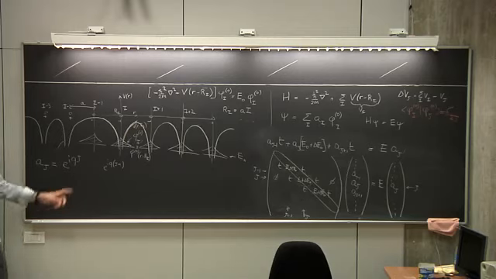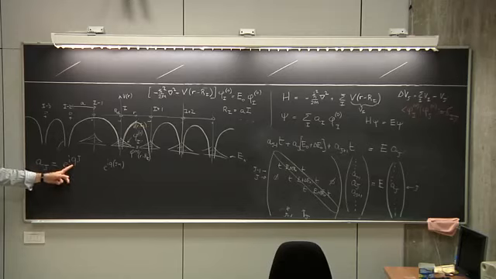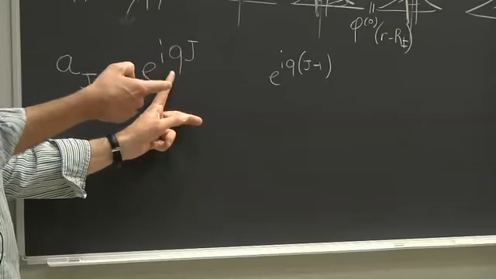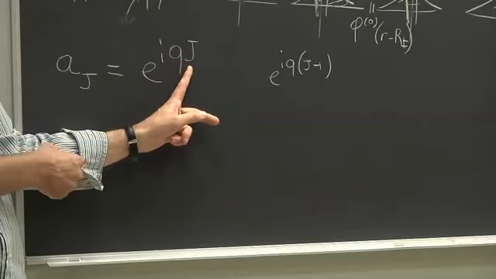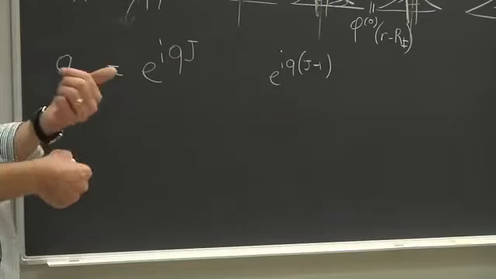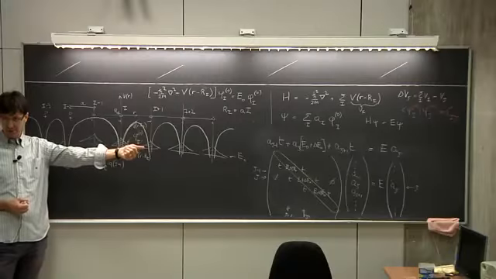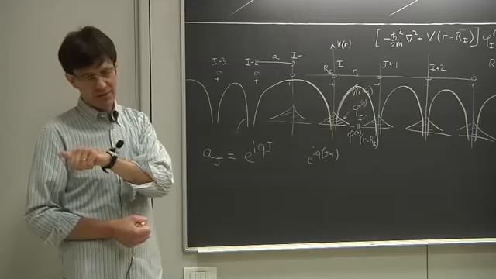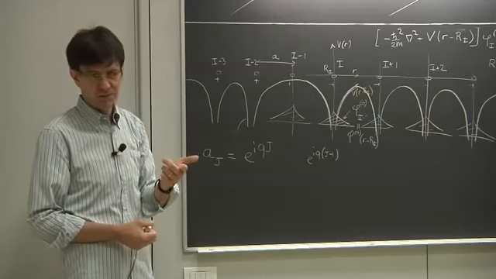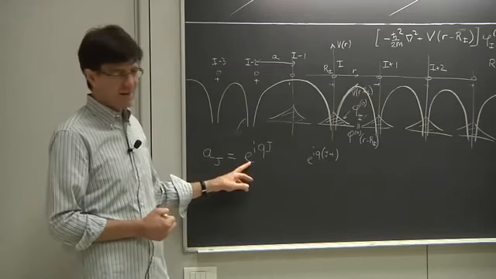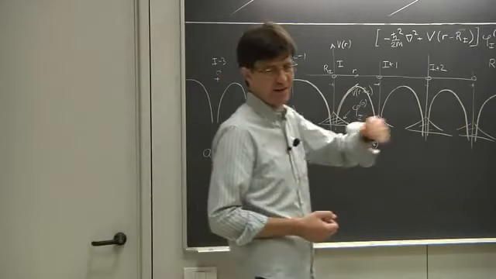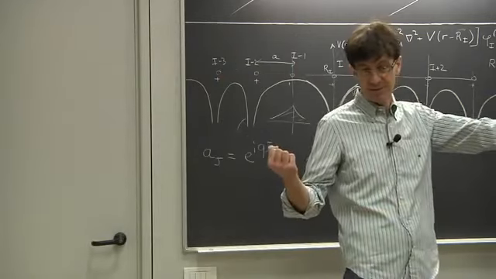Okay, very good observation. Is it complex or is it real? Suppose it's complex. If it's complex, there will be an imaginary part, and the imaginary part will be such that Aj will either explode for j going to plus infinity, or explode for j going to minus infinity, depending on the sign of the imaginary part, right? So we clearly don't like those kind of solutions. We don't like solutions that become infinitely large at minus infinity and plus infinity.